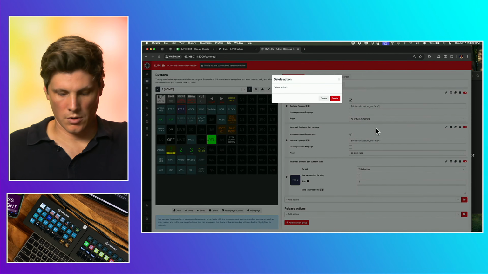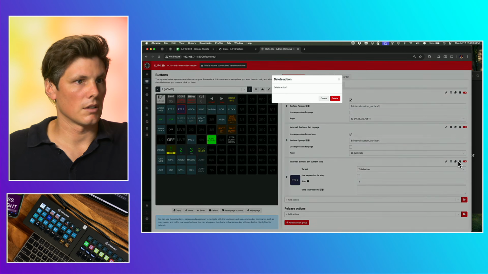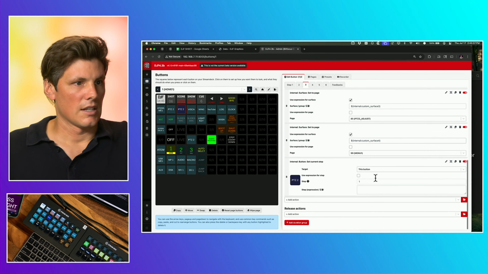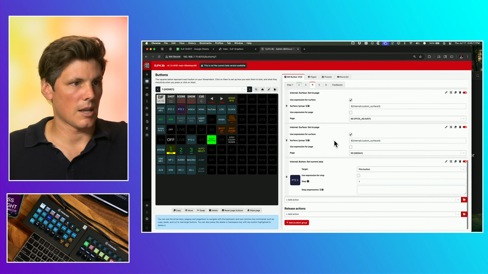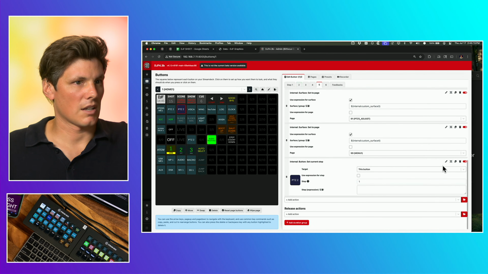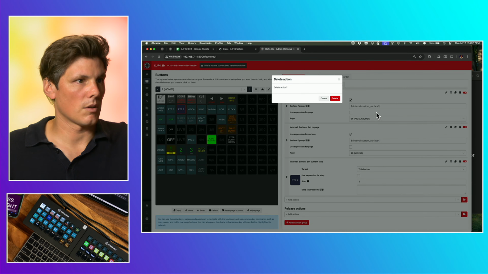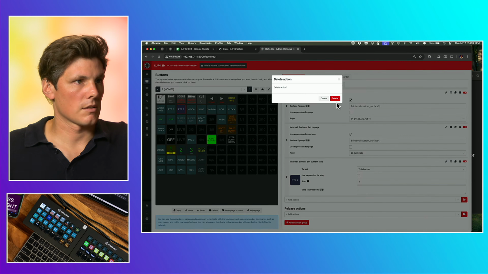I don't need that anymore. Delete 2 and delete. So all of these, it's going to be a simpler way to build buttons because we don't need these going to steps and then going back to the first step. And it's kind of cleaner to look at, and I think we'll have fewer mistakes.